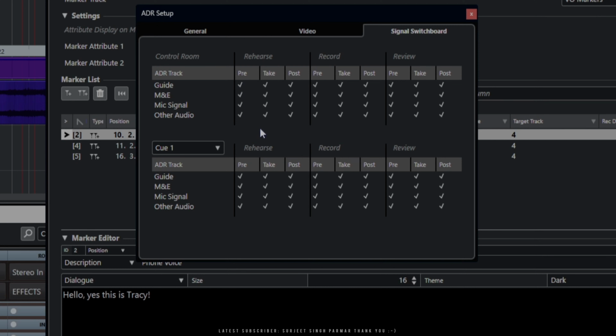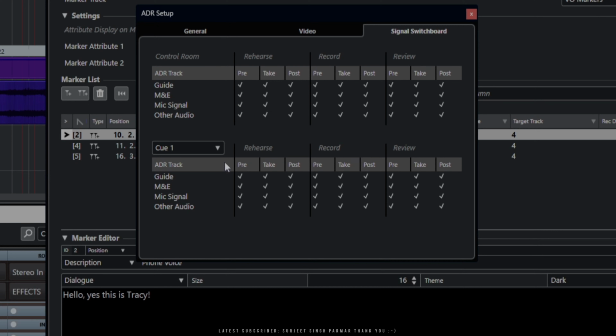So this is where we were saying earlier on about the geese noise in the background. That's obviously going to really get in the way when the actor's trying to record. But we might want to hear it automatically to find out what his dialogue sounds like with that. So what we can do is change some settings on here, which I'll show you in a second.